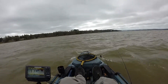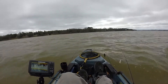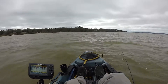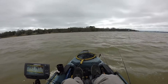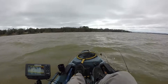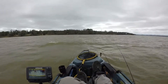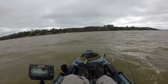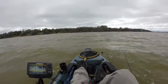The wind is absolutely brutal. It's too hard to stay on any offshore spot. These waves are huge — this is rough. I think it's like 15 out of the north-northwest. Only got one bite still, got one fish. I've marked a lot of other fish, but nothing offshore — just in front of docks with deep water.